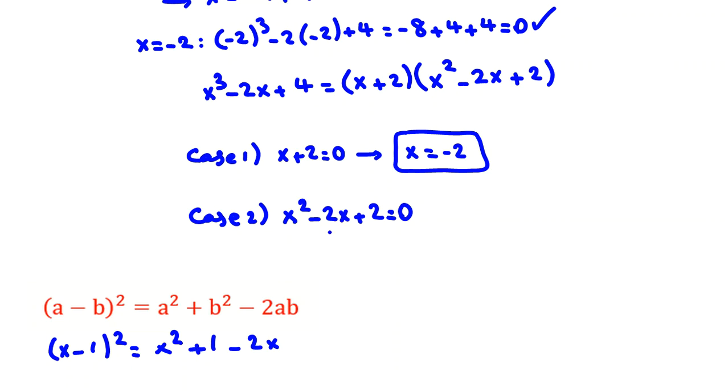So here we will see, this part is exactly this part plus 1. So we say (x-1)² plus 1 equals 0. So we conclude (x-1)² equals -1 if you take 1 to the right. But we know this part is a square, so at least 0. It cannot be -1.